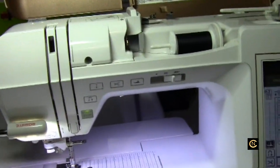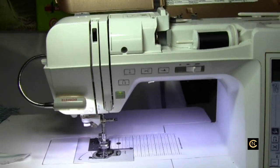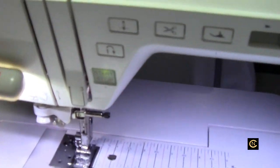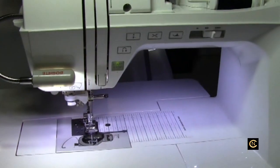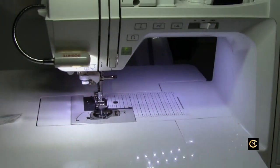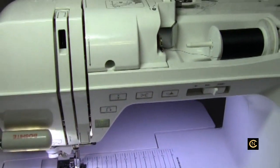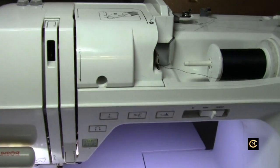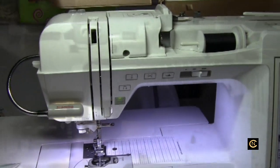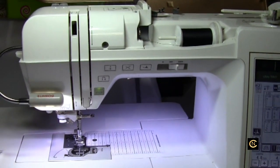So I'm going to ask all you guys that do tech repair — because I've worked with Coates threads since the beginning. I've worked with them in my books, worked with the company. They sent them to me for my books and my sewing on the road and teaching, and I never had issues. So I'm asking all you techs out there who are telling your customers that Coates thread is bad thread — document it. If you say you have to take the hood off to see how bad it is inside, well, I take my hoods off all the time and I don't see anything bad in there and I don't have any problems. Videotape it, put the thread next to it, say this is Coates thread, and send it to Coates — because I'm certainly not finding it, and I'm being truthful.